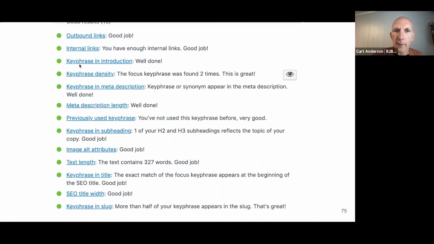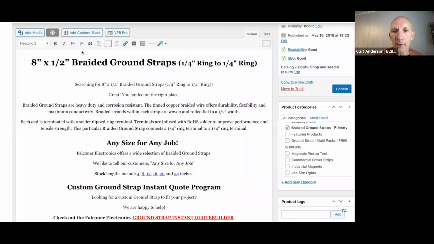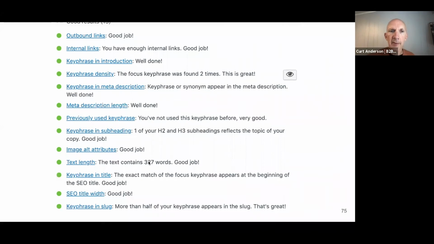So you take a look at a few things on this list. We won't get super deep. You want to have an outbound link. You want to have an internal link. What is an internal link? Internal links are just simply this. We sell these little goofy ground straps. This page is promoting the 8-inch. Well, guess what? We sell 4, 8, 12. All I'm doing is linking to other pages. Okay. The big thing with Google search results is based on links. We're going to continue that theme.